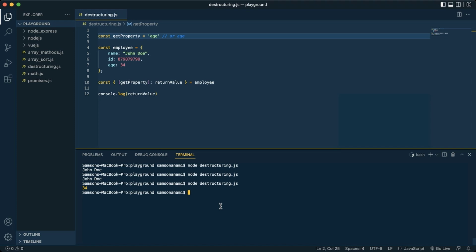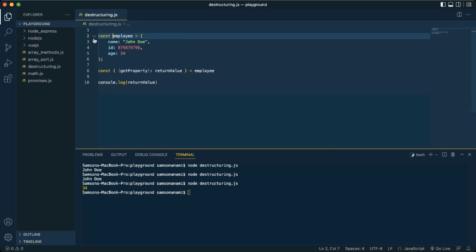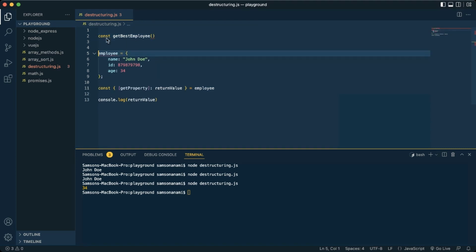That's our last tip, number 7. How do we destructure an item from a function? Now, let's say we have a function that returns an object. Let's say, assuming now this is a function, an arrow function in that case, maybe get the best employee. Let's get the best employee. I'll use an arrow function. Sorry for that. So I'll just use an arrow function here.